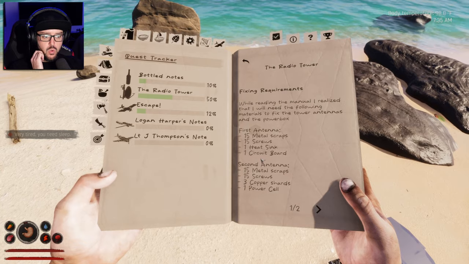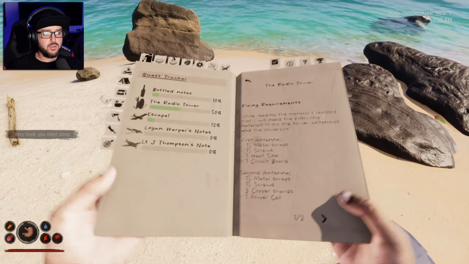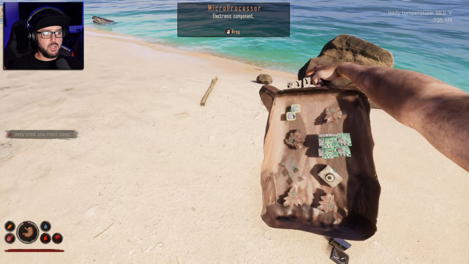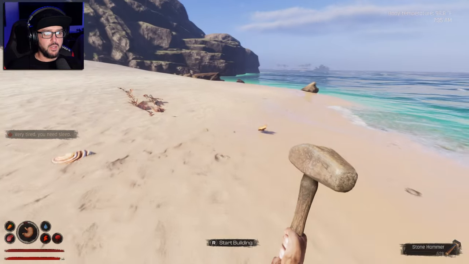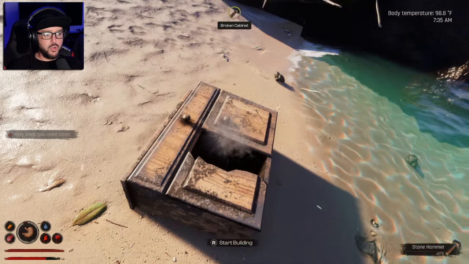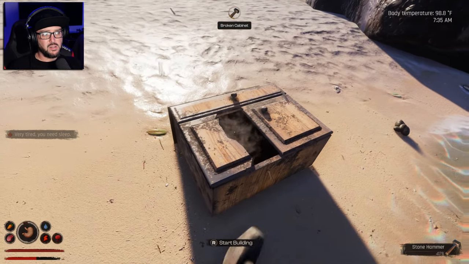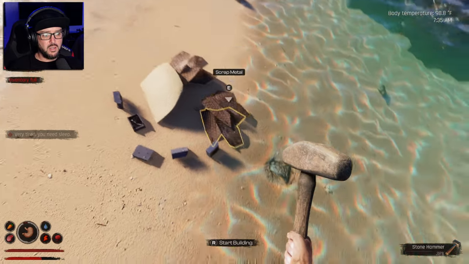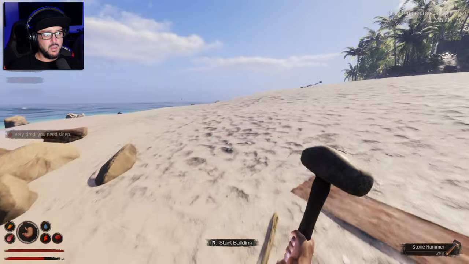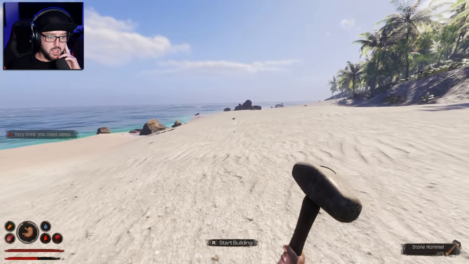So we needed one circuit board, three circuit boards, two microprocessors. And we've got two microprocessors and two circuit boards. Please be another laptop out here. That would just be fan-freaking-tastic. Just an old broken cabinet. Let's see what this gives us. Probably just sticks, maybe? Screws. Cloth. Interesting. Okay. So I wonder if we can put stuff in on the radio tower before we actually have everything.